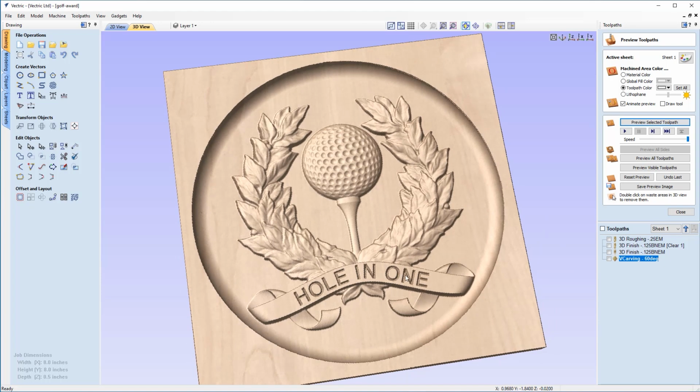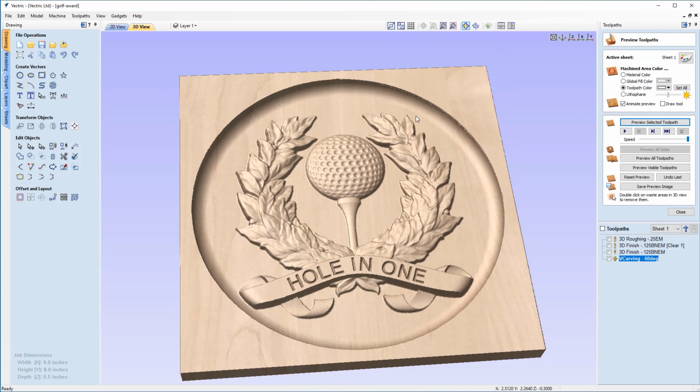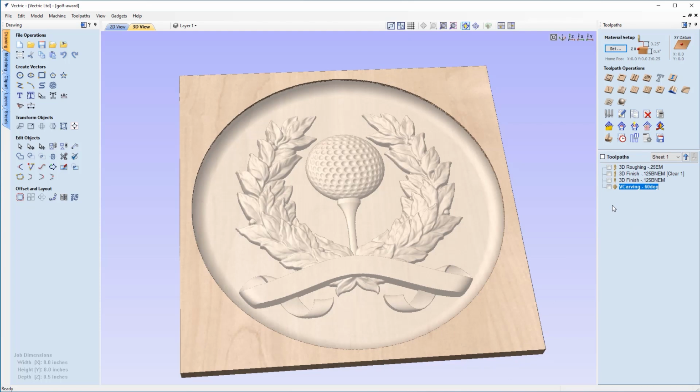So I'm really happy with this final part. It's looking very polished. And by utilising the rest machining, we've been able to retain all of this detail in the wreath and the banner without any of the cusping or tool marks across the surface. So at this point, we can now go ahead and save our toolpath to output to our CNC machine. To learn how to do this, please refer to the dedicated Toolpath Saving Guide tutorial that you can find in the related video section on this page.